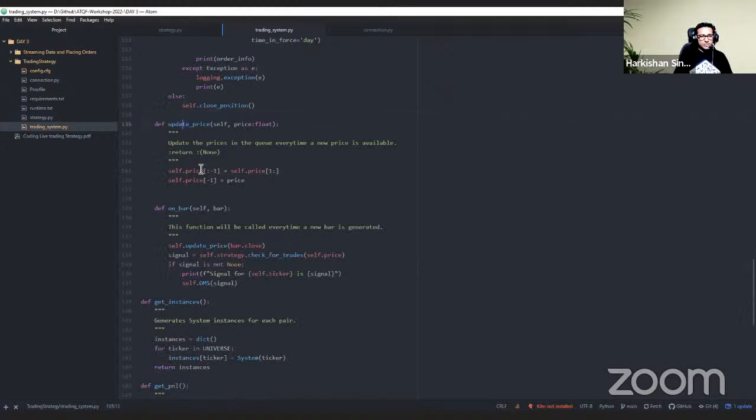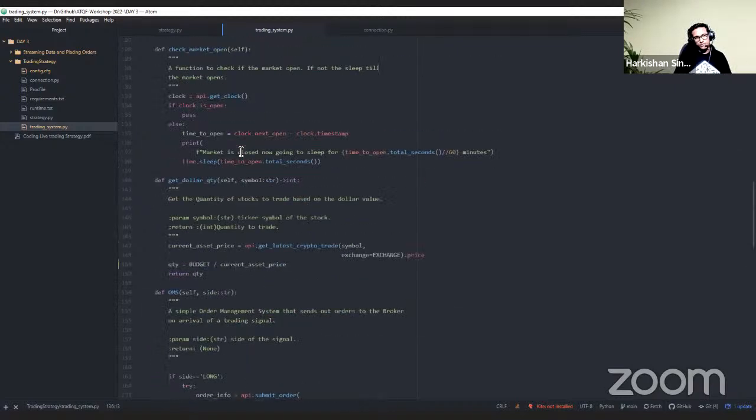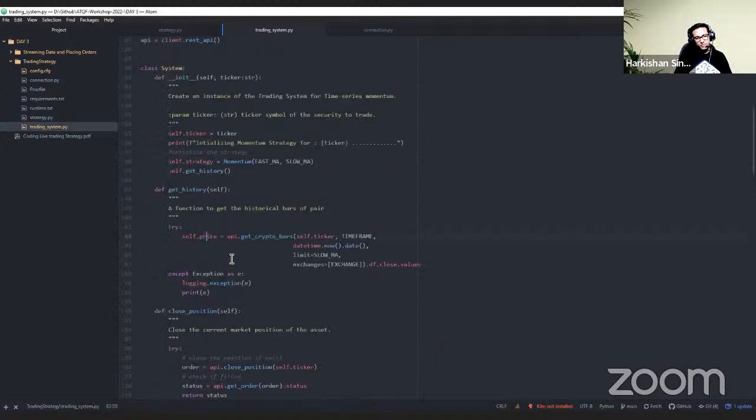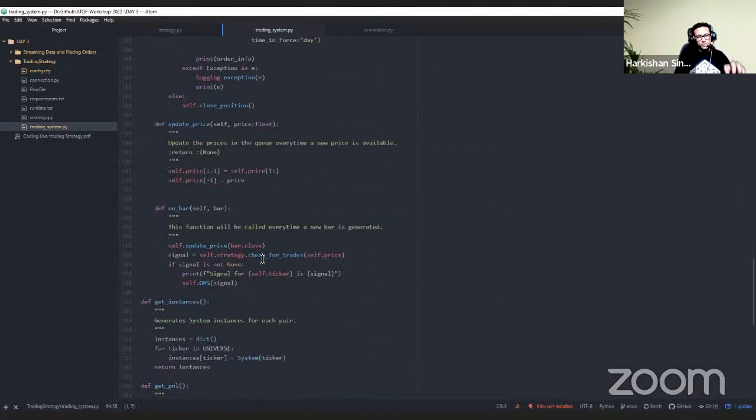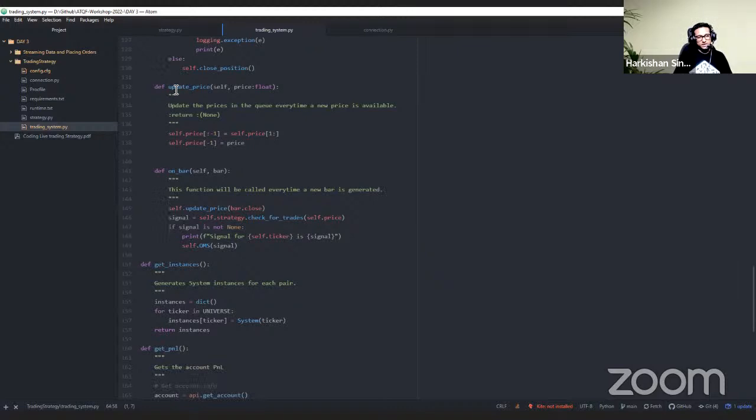And here I have a helper function called update price. Bars are coming in, the latest live feeds are coming in. Whenever the latest bar comes in from the live feed, it pops out the very first value in that array of prices. We have downloaded the array of prices from here, so it's of length 50. It pops out the first value and inserts the latest value at the back of that array, and we have 50 price values again. So this is what the update price function does.